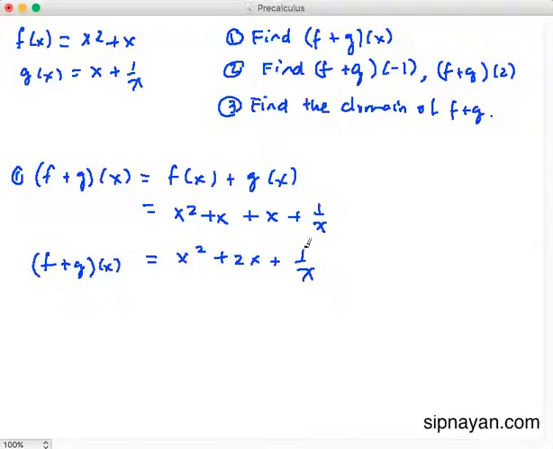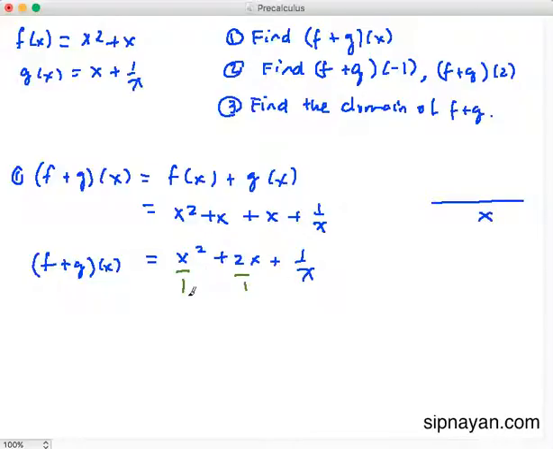Now, meron din kayong option dito. Pwede nyo pa rin i-simplify yan kung gusto nyo yung buong denominator nila x. Pero sa akin, okay na to, depende siguro sa teacher nyo yan. But anyway, tuturo ko na rin sa inyo paano. This is a rational expression. Kung gusto nyo gawing isang rational expression yan, so ang denominator nyo ay x. So, lagyan na lang natin ng over 1 para lahat sila rational, lahat sila fractions.